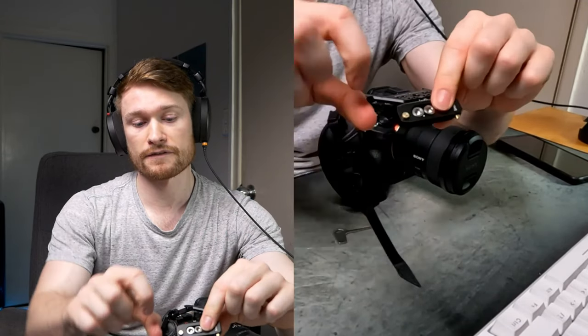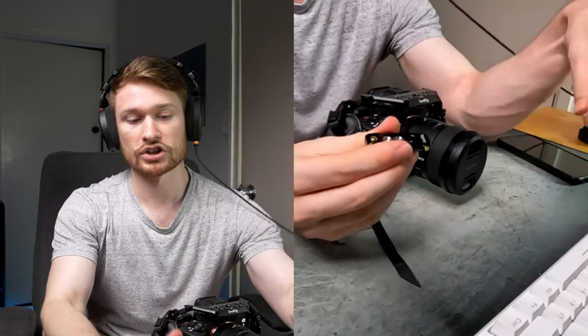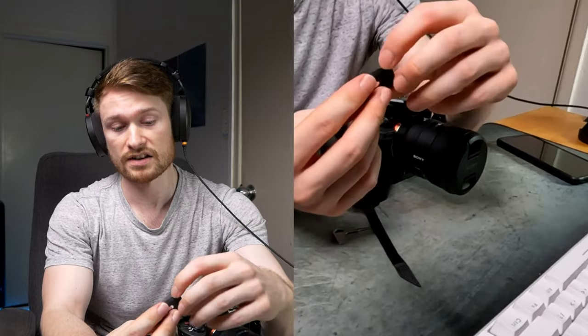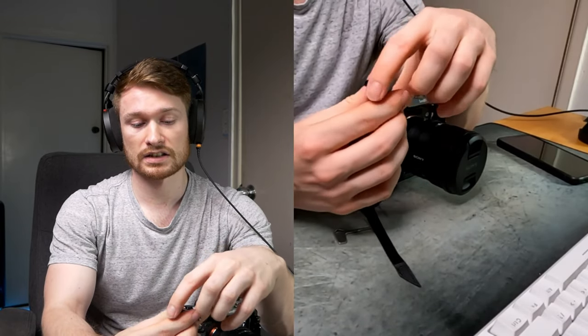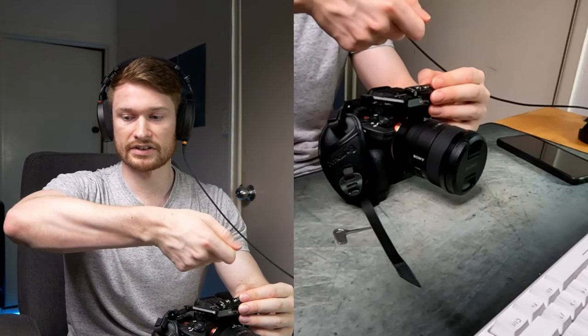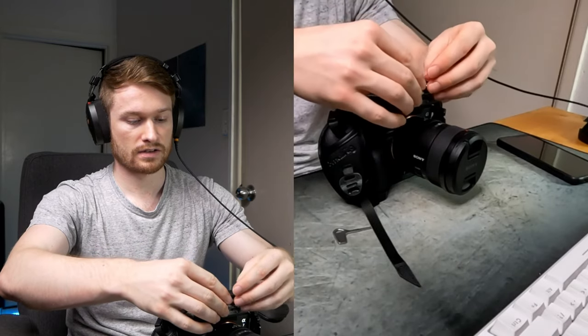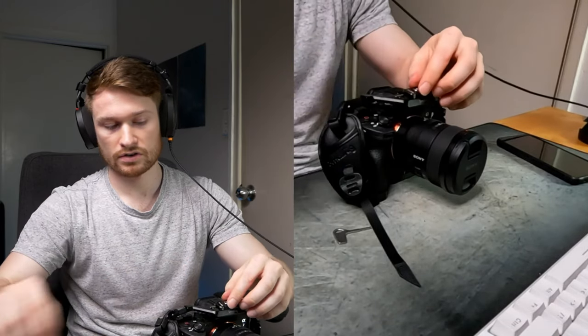So you don't have to be all finicky pressing this down to slide the thing on. You can just slide it straight on from the other side. I really like that. Which way do I want to slide it on? I don't think it really matters. I'm going to do it this way.